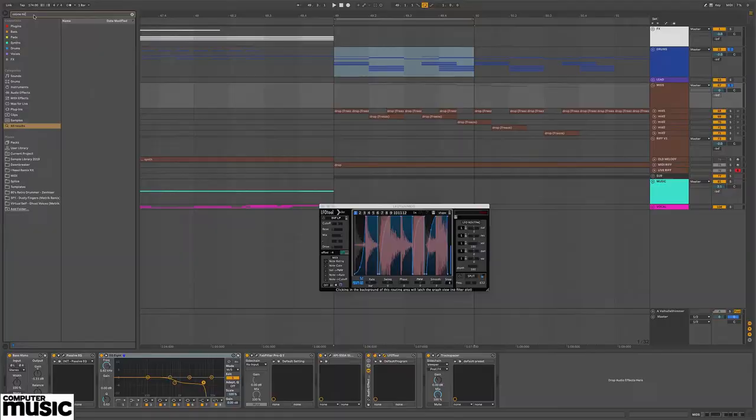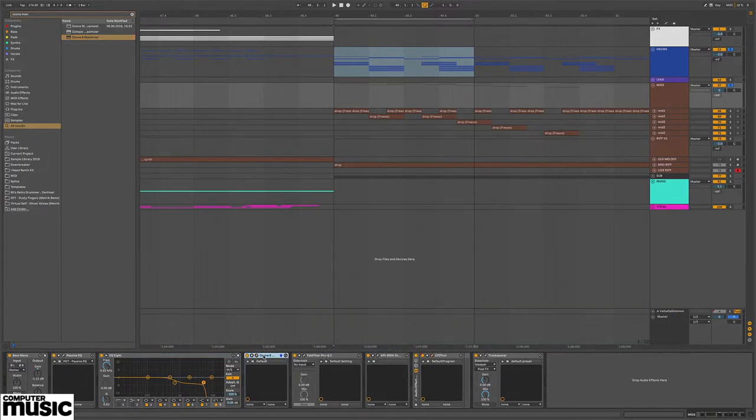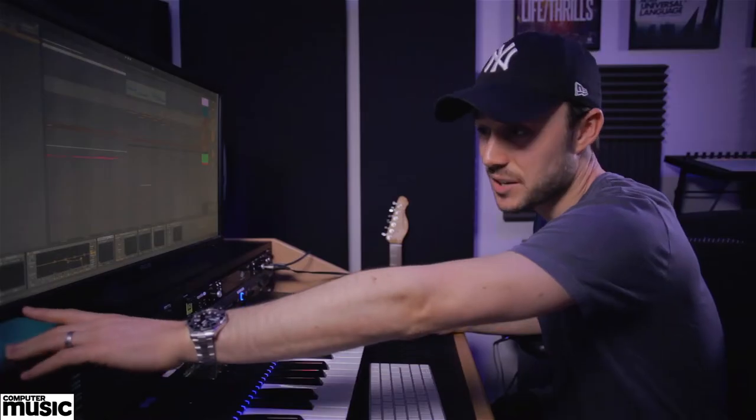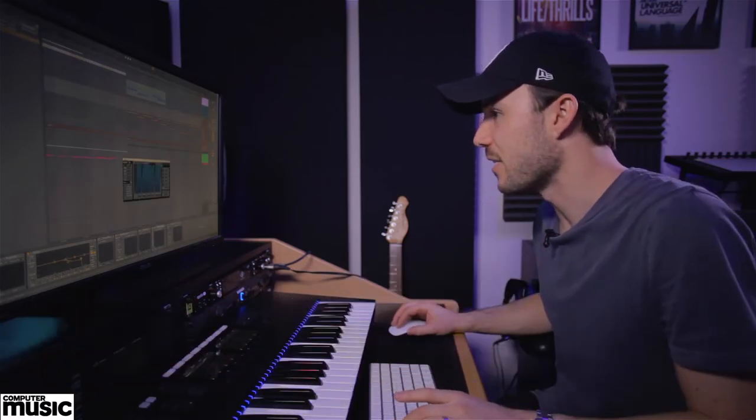So if I just give you an example of that, make it a bit more extreme to demonstrate the effect. If I put an Ozone maximizer here, because it's a limiter, it's going to be introducing quite a lot of latency. And if you hover over the plugin in Ableton, you can actually see how much latency it is creating. In this case, it's 721 samples. So that's introducing a latency of that value. Now, if I then play the sound, you hear how the ducking is now out of time.